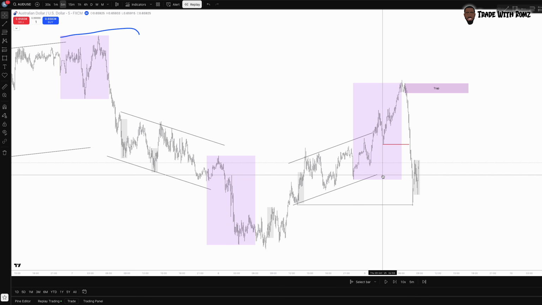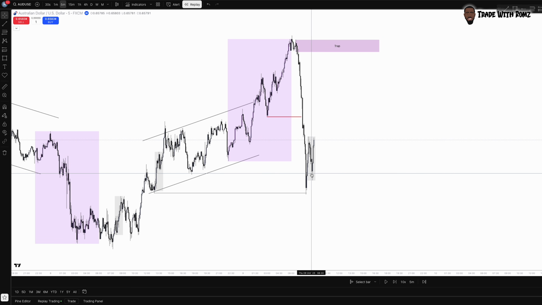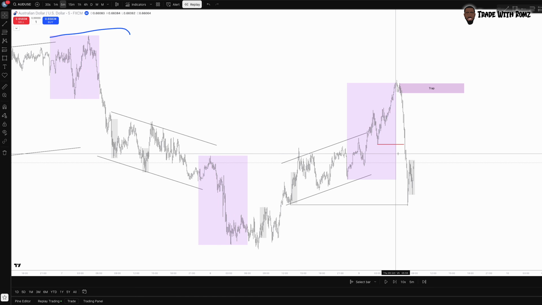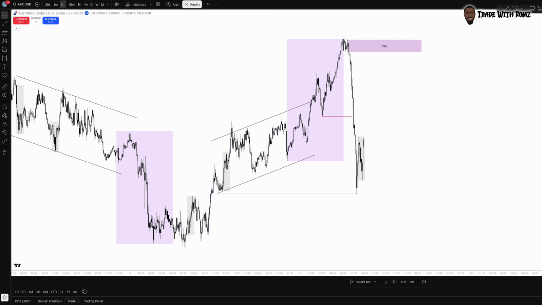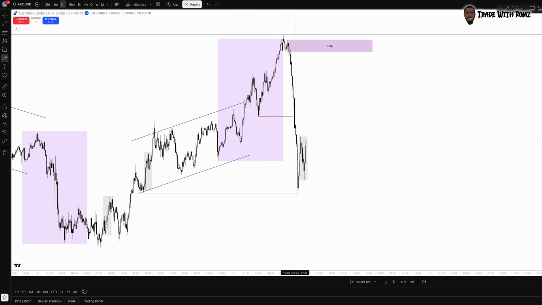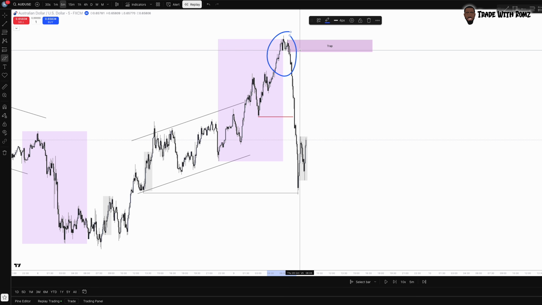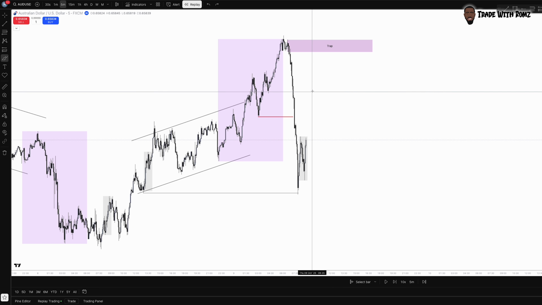But these are the times when you may want to stay out of the market. So me personally, right here, right now, this is not necessarily a buy that I would want to take, because for me, there isn't enough liquidity in this area here to aim for. Yes, this is a trap and there is liquidity here, but it's not highly probable in regards to my edge and my plan. So let's play on for a little while and you're going to start to understand what I mean.